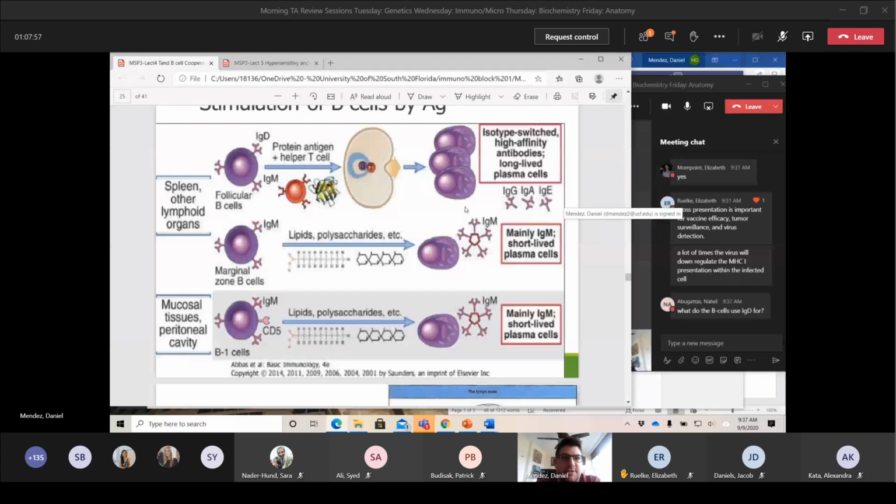For IgD, it is mainly just a receptor. It's not one that can actually go out and neutralize any sort of cell. And we're gonna go over the actual functions of the immune globulins, but IgD is not gonna be one that can induce opsonization or neutralization. It's just used as a receptor. It is important to note, though, that the one that does have IgD on it is your naive B cell. But make sure you know these differences, that if we have a peptide, we're activating T cells. If we're activating T cells, we get class switching. If we're using a lipid, a polysaccharide, a nucleic acid, then we are not activating T cells, so we're only getting IgM.